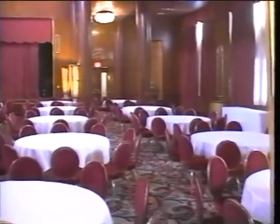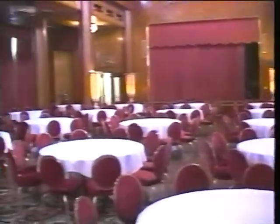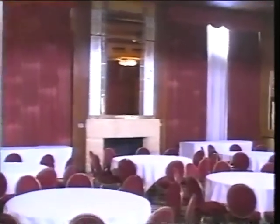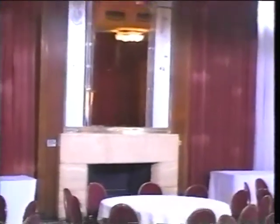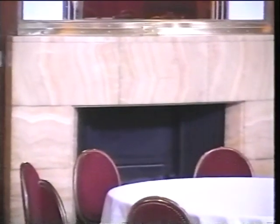Do I see 3 fireplaces in here? Yes, 3 fireplaces, 2 on the sides, 1 on the forward bulkhead. They are electric for fire prevention measures. And the mantel pieces of the 3 fireplaces, along with the 8 lighting urns. Those are beautiful. They have all been carved from the same block of gold onyx to ensure the same color and the same grain. This is quite ornate in here, isn't it?